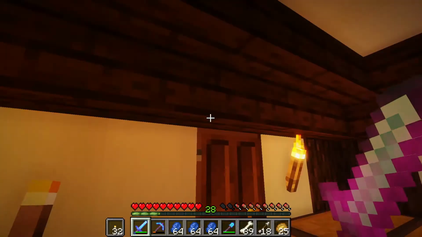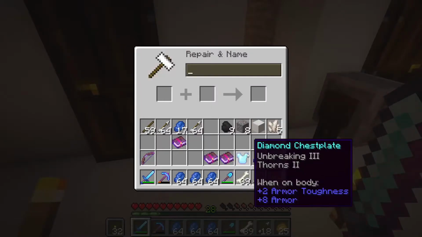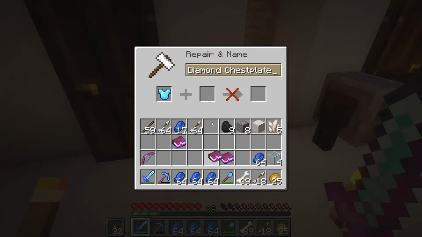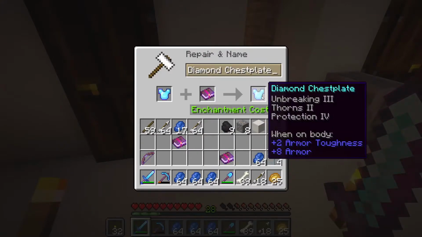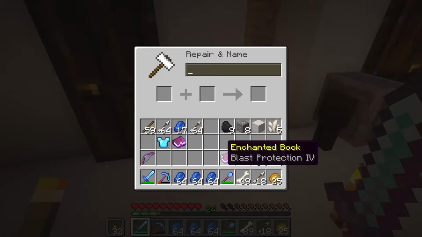I might just do protection on the chest piece, because blast protection is basically for creepers, and I tend to avoid creepers. So it's generally a good idea. Let's just do a general protection on the chest piece there.